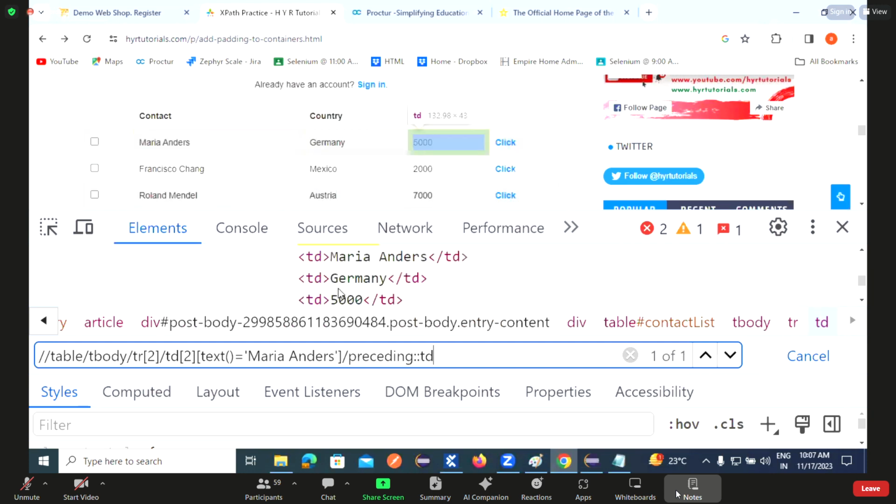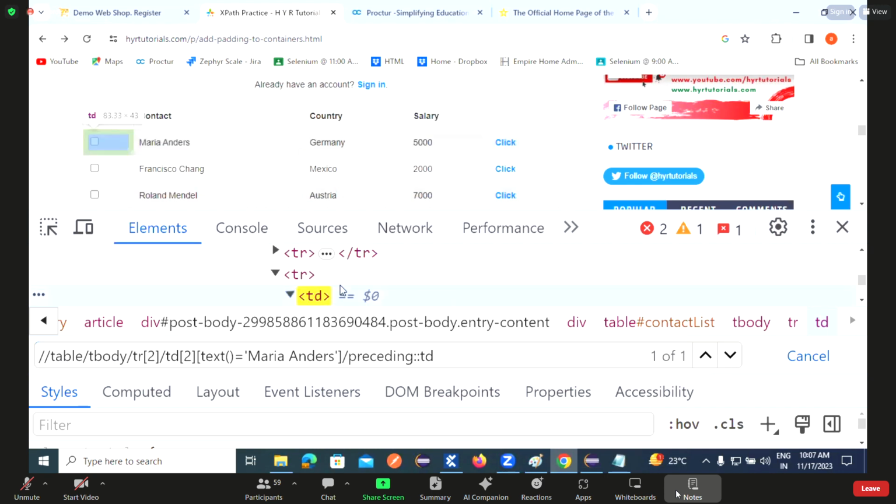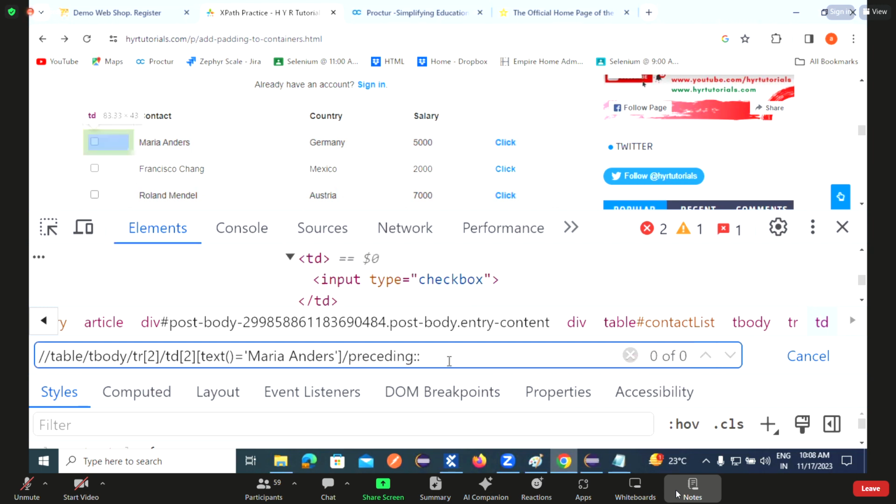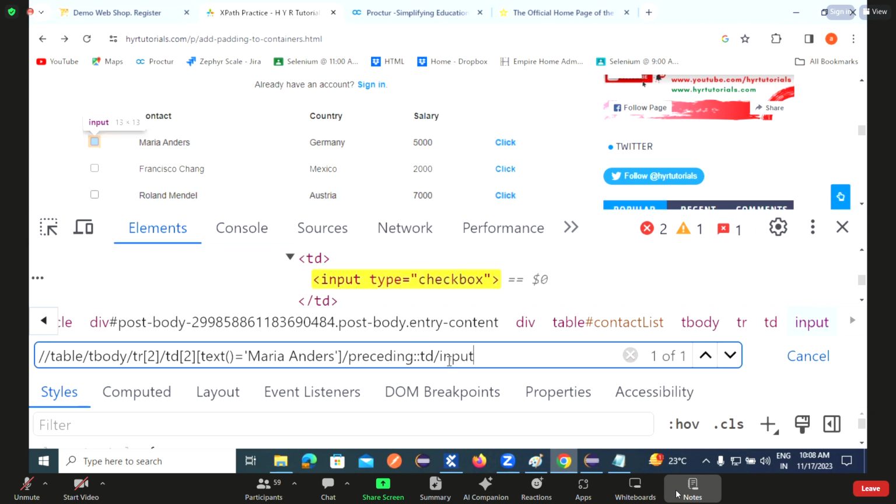If you want to write it clearly, you need to extend and type. You are able to write input TD and TD slash input only checkbox. See, only checkbox. Is it clear? So everything is possible.